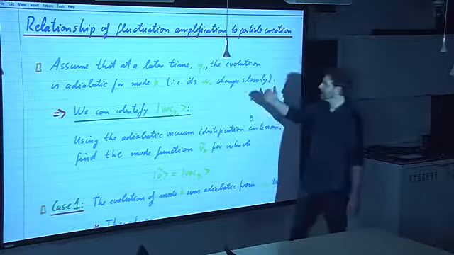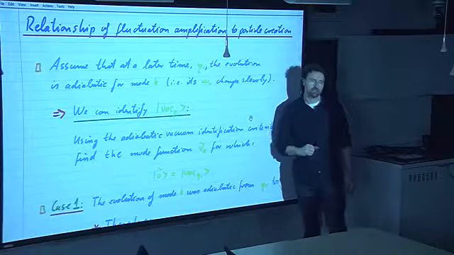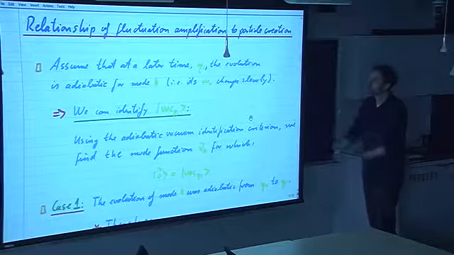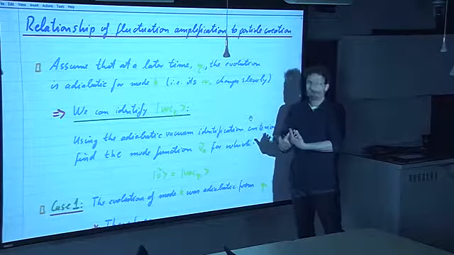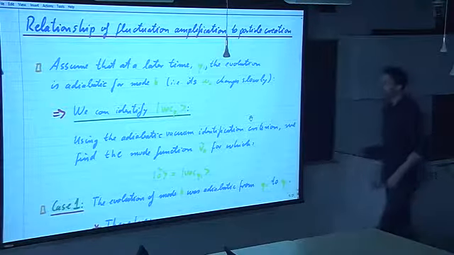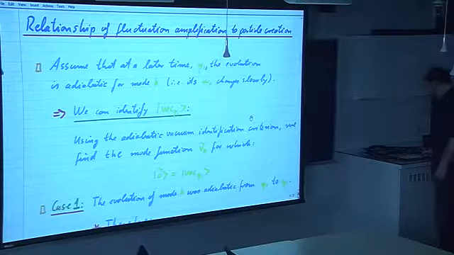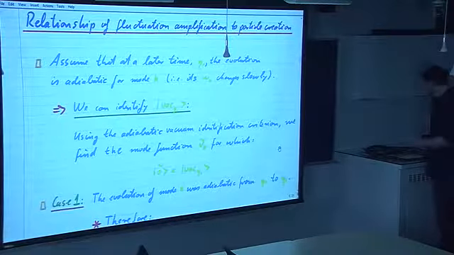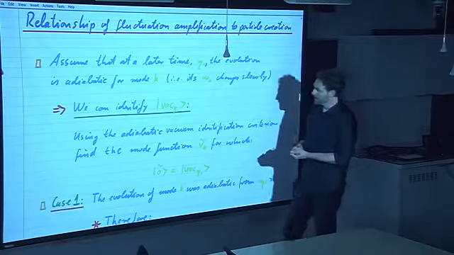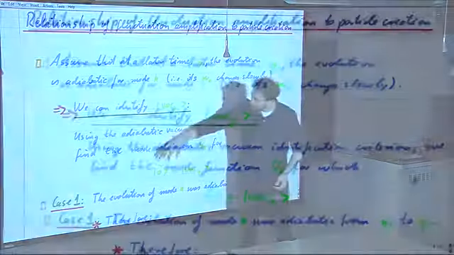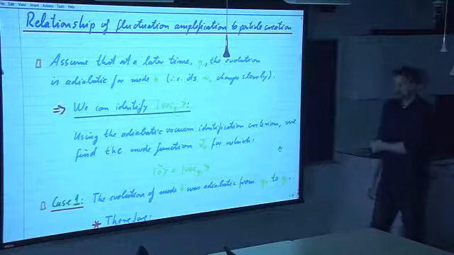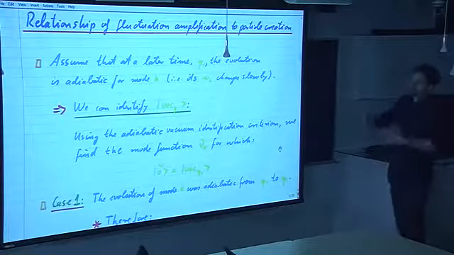vector at the time eta 1 describes the vacuum at time eta 1. In which Hilbert space vector would the system have to be at time eta 1 to be in the vacuum? Well, it's going to be the adiabatic vacuum. So we can use the adiabatic vacuum identification criterion to find out which vector in the Hilbert space it is that, if the system was in that state, would mean that the system has no particles.